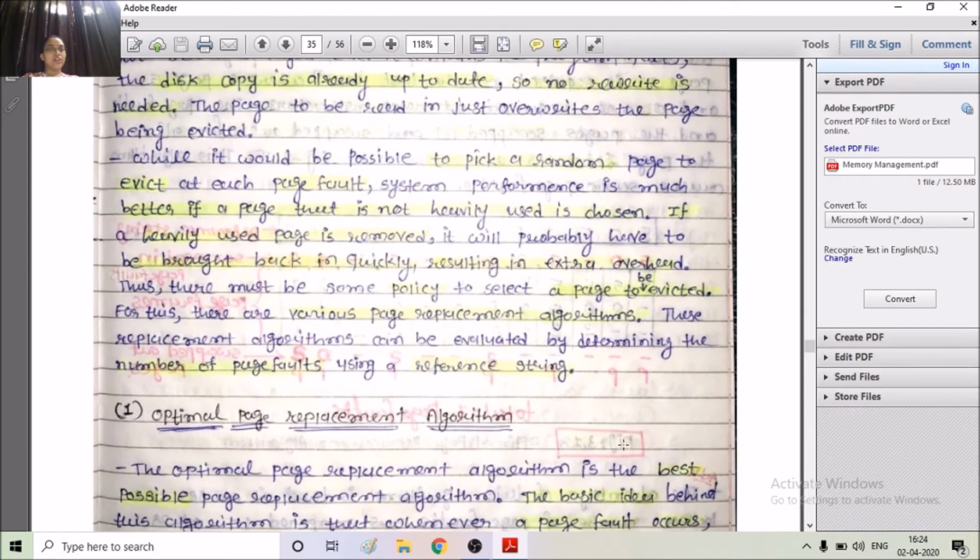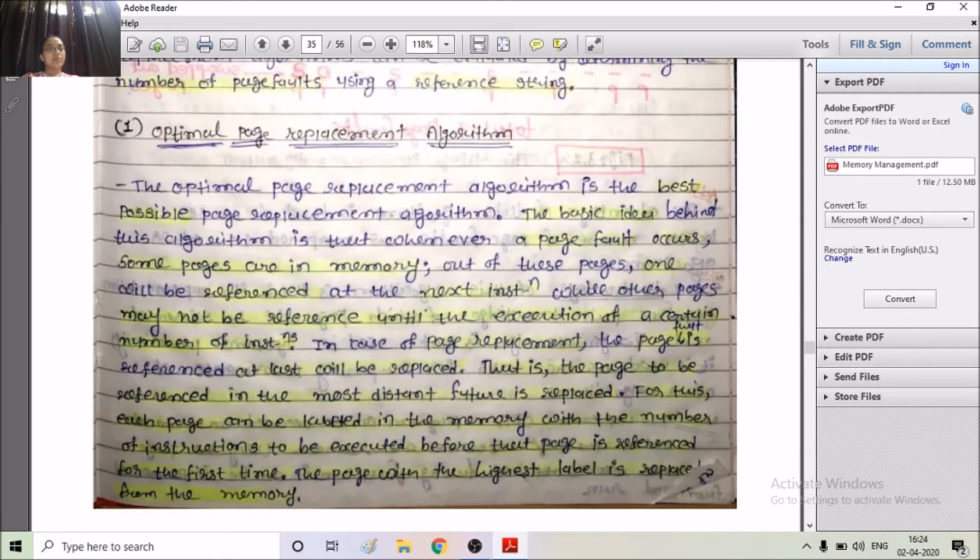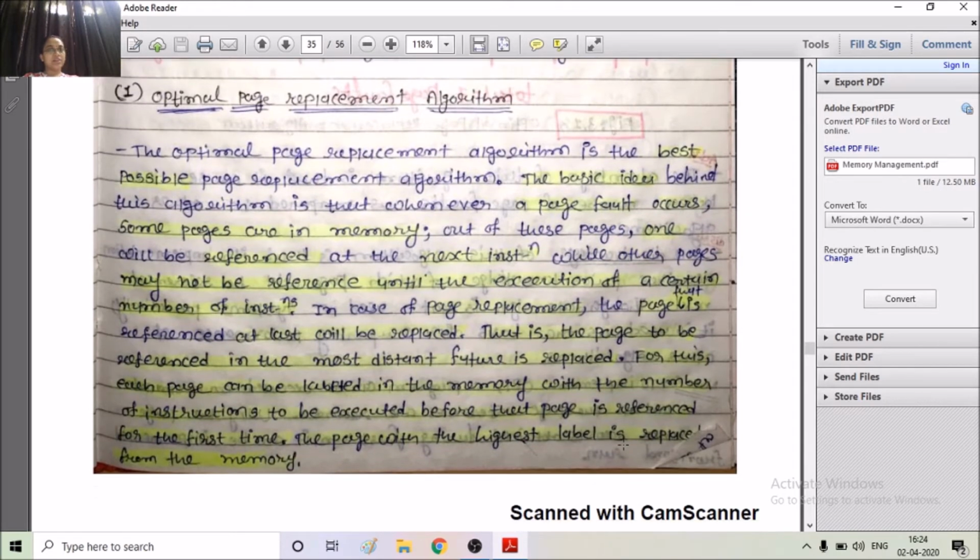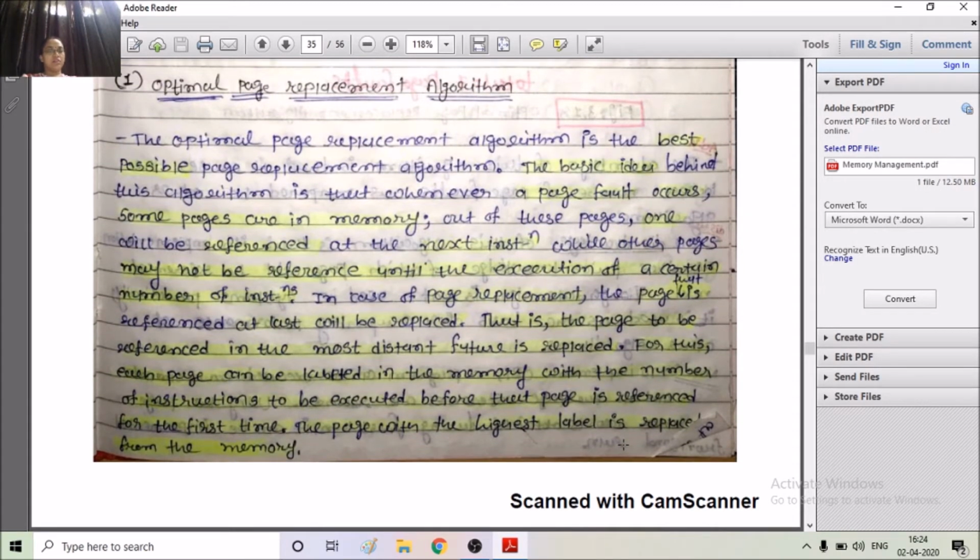Now we'll discuss them one by one, and for the same reference string, the page replacement algorithm which generates the minimum number of page faults is the better algorithm for page selection, or you can say the better page replacement algorithm.